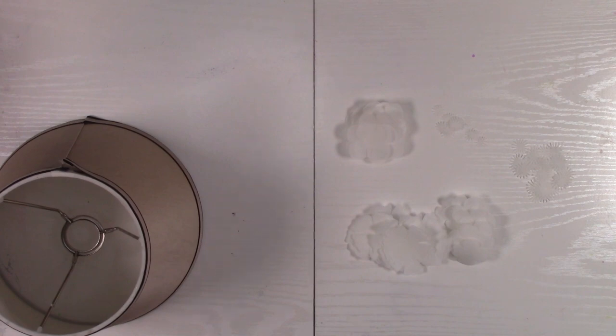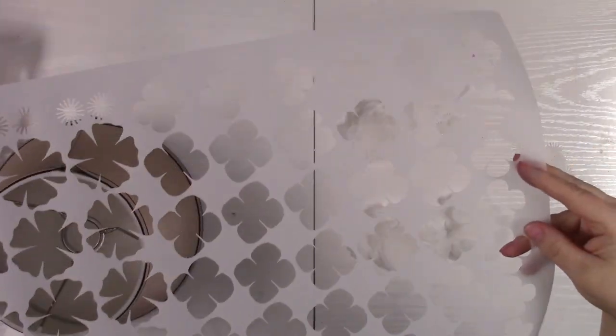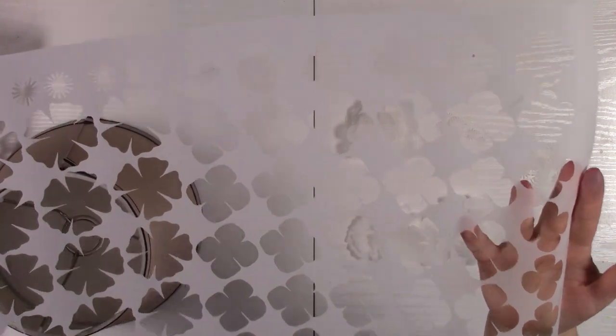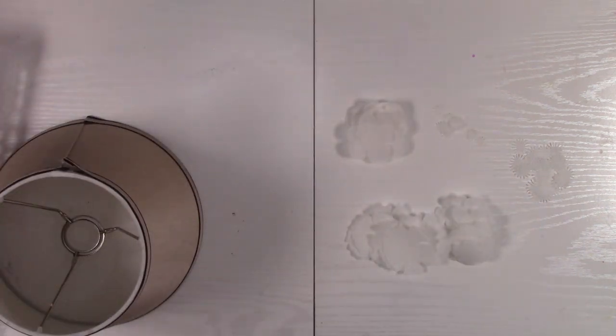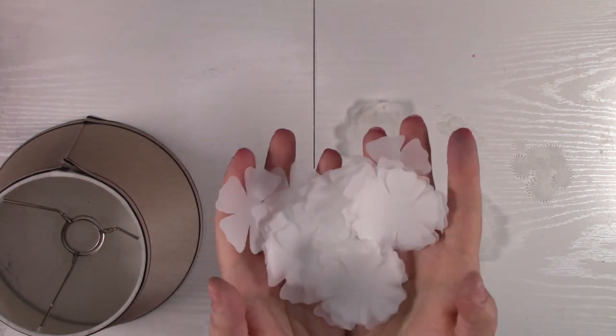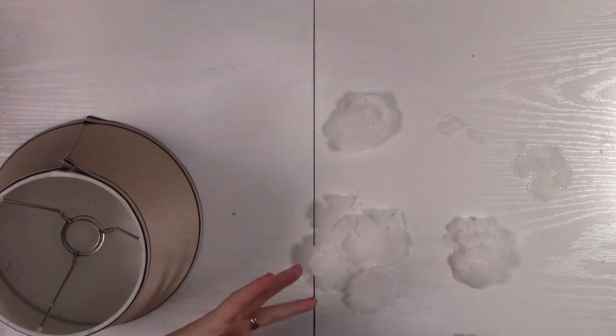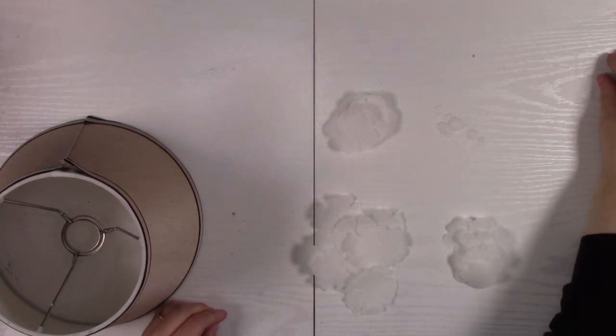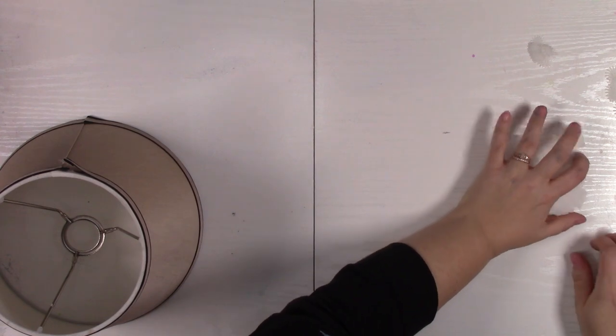So what I've been doing is cutting out flowers with my Cricut machine. You could use any machine you want, you could punch it out if you have a flower punch, you could just hand cut them, whatever you want to do. But here you can see I have cut all of these flowers out. I've used two 12 by 24 inch pieces of Matt Duralar, so I've cut down the roll to fit on a Cricut mat.